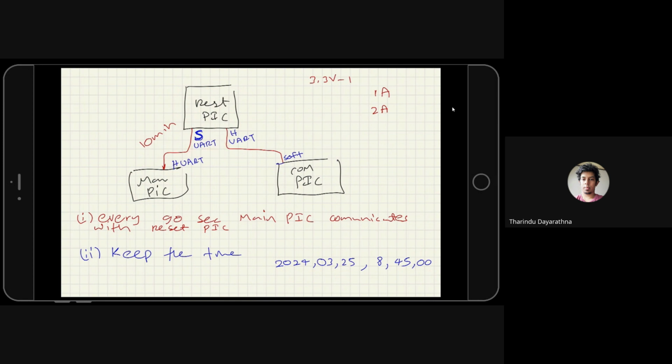Main PIC is connected to hardware, and COM PIC is connected to software, because this is one of the most important connections. If you have a better hardware line, every time the main PIC sends something, reset PIC can capture it properly. That's why we swapped. But even with this connection, the code is written to capture it properly. Okay.